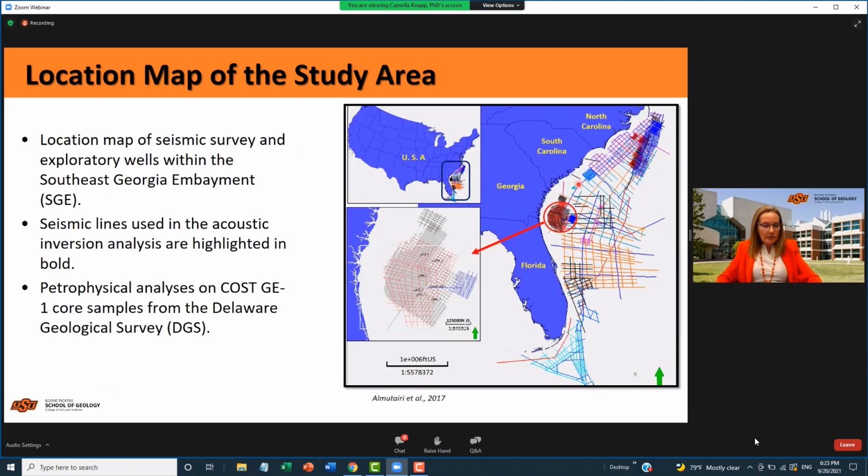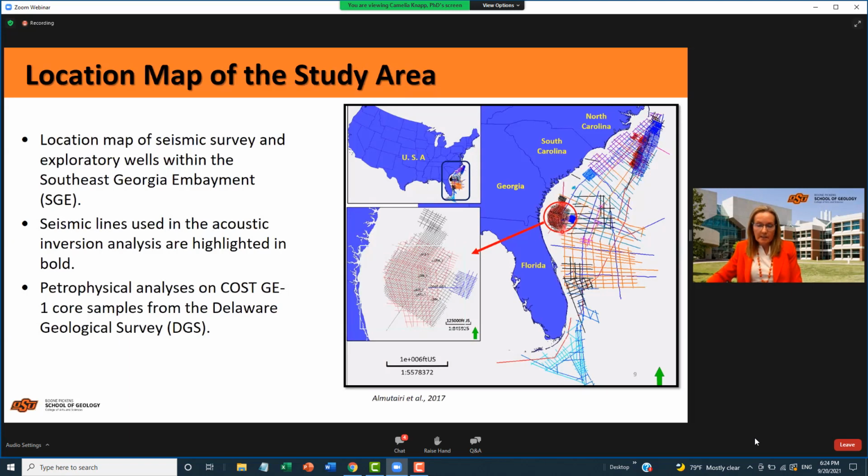The geophysical data set used for this analysis includes 2D multi-channel seismic reflection data collected by the U.S. Bureau of Ocean Energy Management in the late 1970s. So we are talking here about legacy data, legacy 2D seismic data. We also used 3 of the 7 wells that have digital logs necessary to implement acoustic impedance inversion and conduct integration with seismic data. The other 4 wells have some reports, however, only the 3 of them that you are going to hear me talking about, and they are all here in the Southeast Georgia Embayment. They are COST G1, Exxon 564-1, and Transco 1005-1 wells.